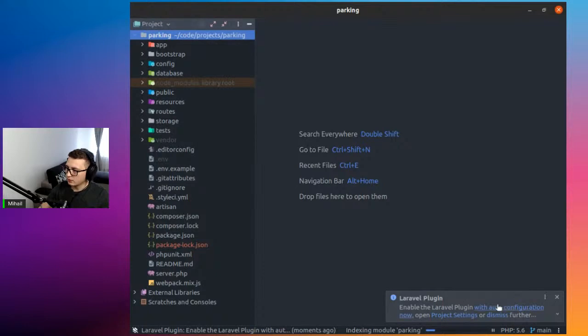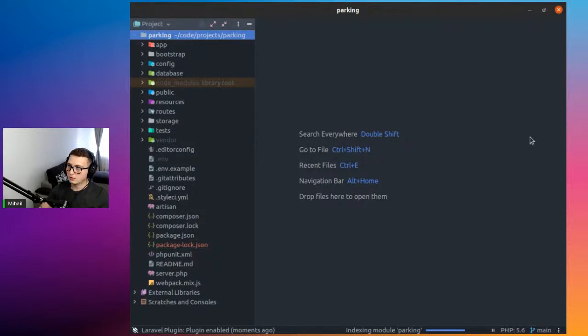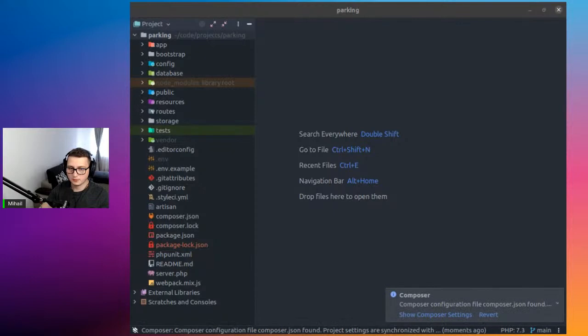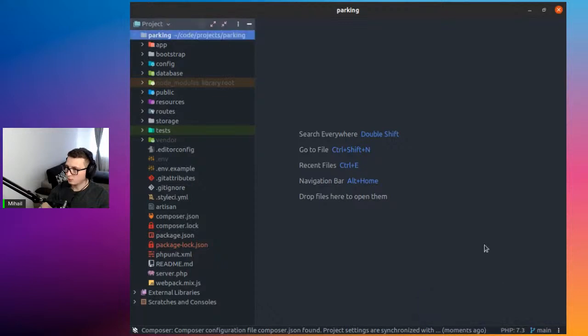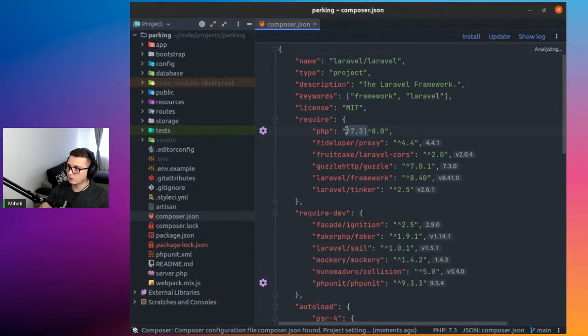And I'm using the Laravel plugin. So let's sync that here. Is the font big enough for everyone? Right, PHP 7.3. We want PHP 8. Yeah, let's go with 8.